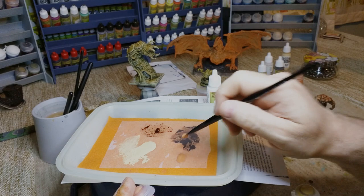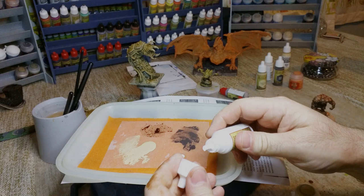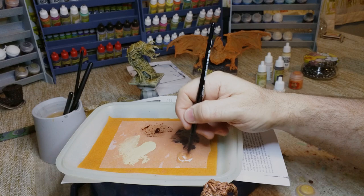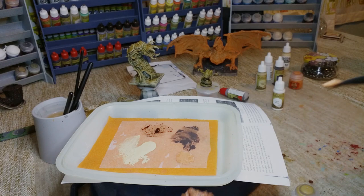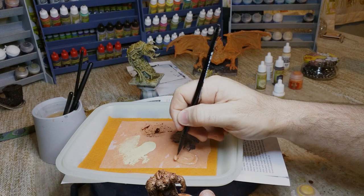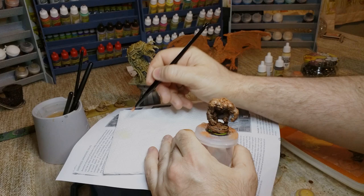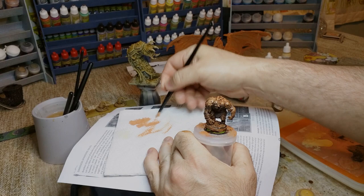Sometimes, and I think I'm doing exactly that right now, I use the exact same color mixed with white, so this is the brighter version of the same color. But the problem is that white, when you mix it, desaturates the color, so there's less of the color. So it's better to use another color that is brighter and even a little bit different. For a model like that, maybe it would have been better with something yellowish. Using the same color works, but I think this is not the best thing.